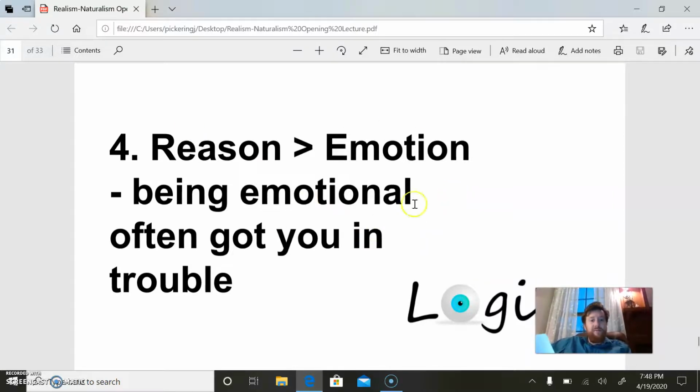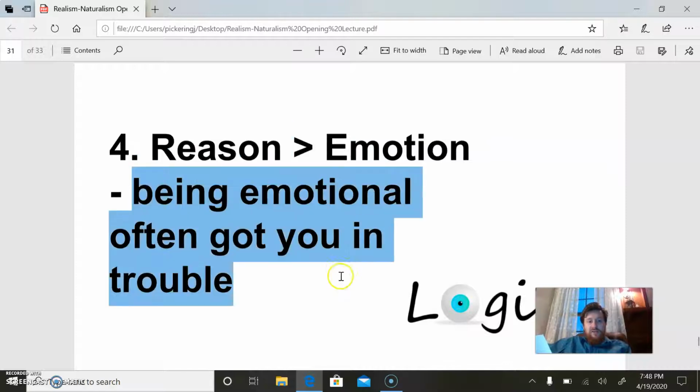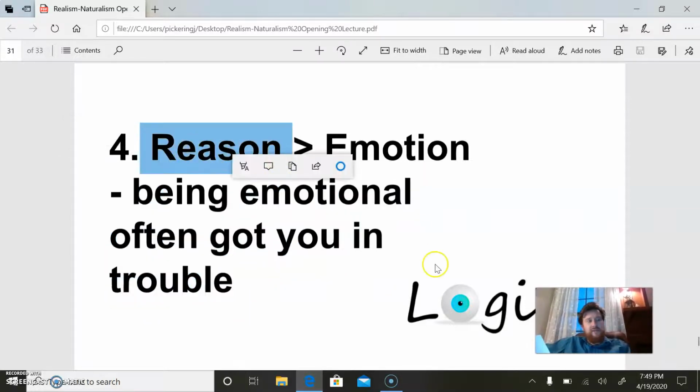Another big one, we've jumped back and forth between emotion and reason, as to which is more important. Realists were all about reason, so much so that even if you're emotional, and you'll see this in the first story we read, it can get you into trouble. If you let your feelings take over, you have to have cold hard facts and reason in order to live your life. So how do we deal with all the hardships that are coming up in our daily lives? Through examining hard facts and taking a logical look at life. This is what is important in order to survive the onslaught of the natural world and solve all of our societal problems. When you get emotionally invested in these issues, you can cloud your judgment and it leads to tragedy. You'll see that in a lot of stories.